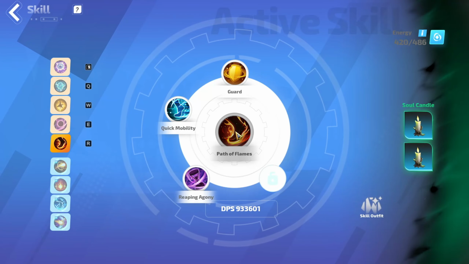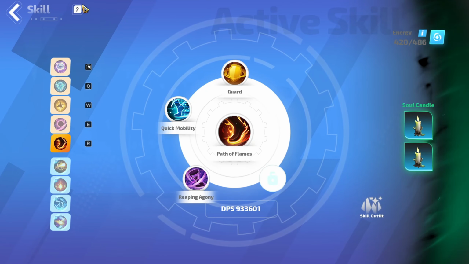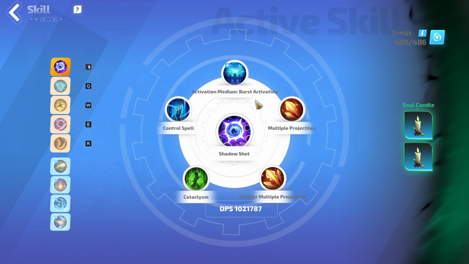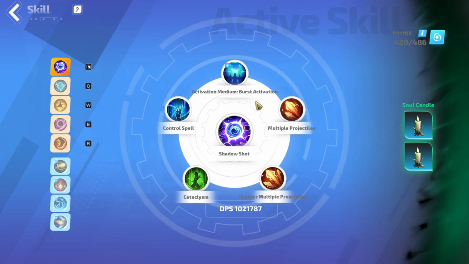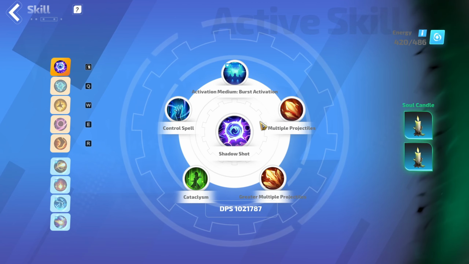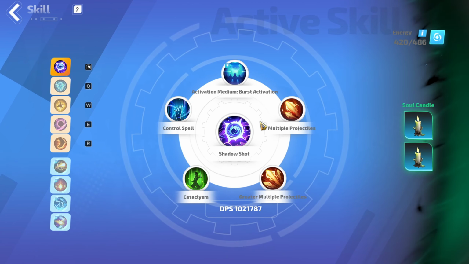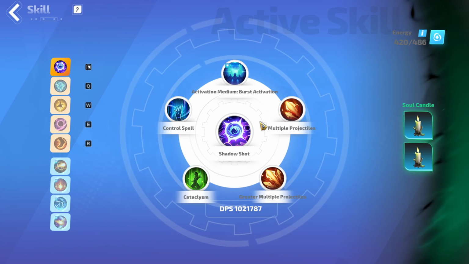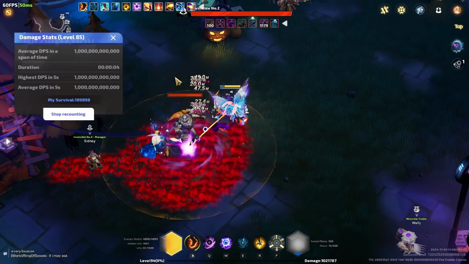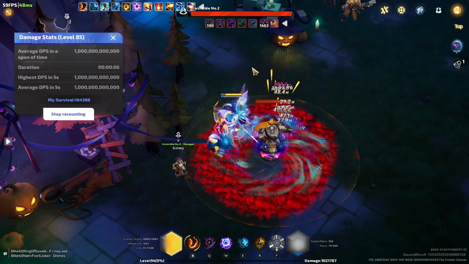Let's start with the main concept of the build. You're channeling Path of Flames, charging your spell burst, which lets you trigger your Shadow Shot using this activator. Shadow Shot is stacking wild, which is basically poison from Path of Exile, and you're reaping those stacks. You inflict a ton of stacks because of the trigger rate and the amount of projectiles, which leads to massive damage. As you can see here, almost 2k stacks on a dummy.